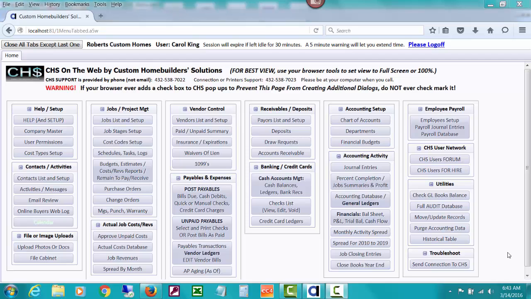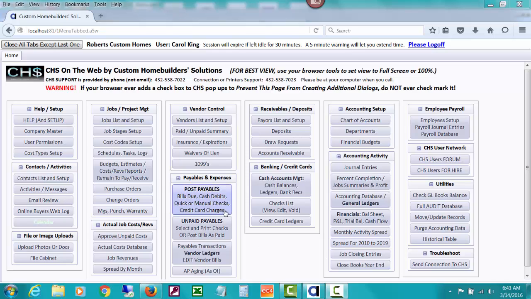This feature could also be used if somebody like a title company or a bank is printing all the checks for your job costs, but you're using CHS to record those job costs, and maybe all you're recognizing in cash is some sort of builder fee or profit that you realize, but you don't want your accounting books to have some cash account showing this money out when somebody else paid for it. So basically you're recognizing it as if you paid for it and then somebody gave you the money back as job revenues. So you do this just like any other bill.